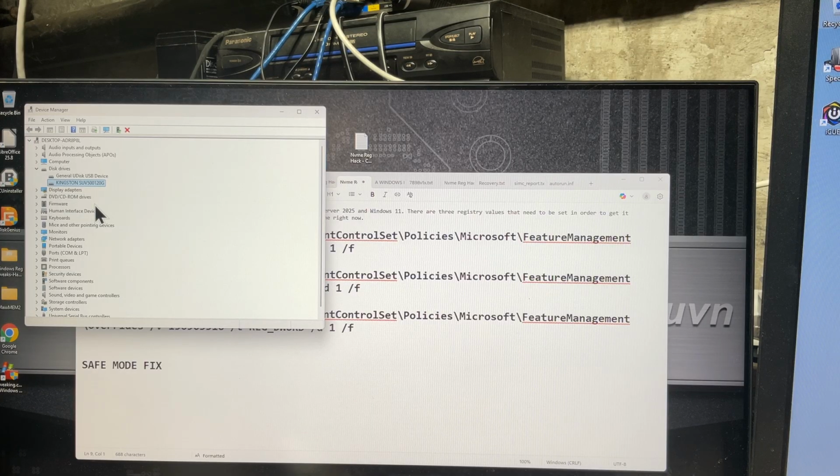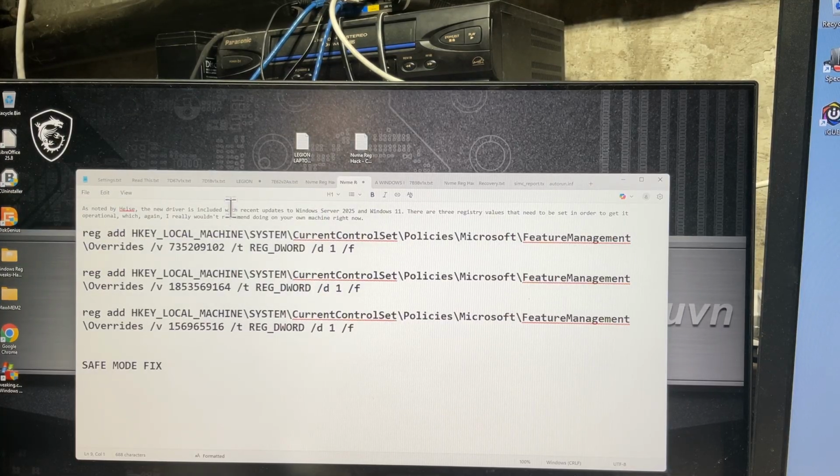And if you try and get into safe boot, it's just going to sit there and not do anything. It's going to come up with an error because it can't find the NVMe disk.sys driver to load. And it's not going to load it because it's looking for the disk.sys driver. But once you delete the overrides folder in the registry, then you're going to go back to the original disk.sys driver. Yeah, and that's it. So that was in the last video.